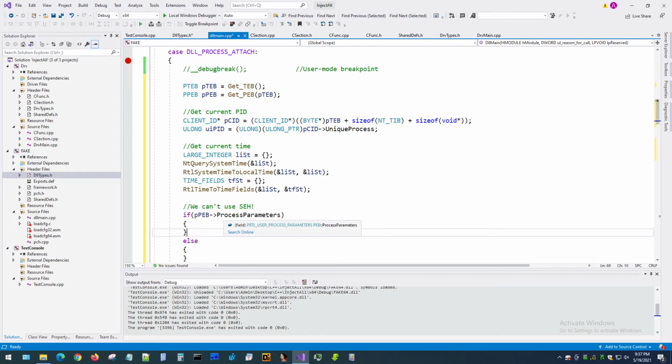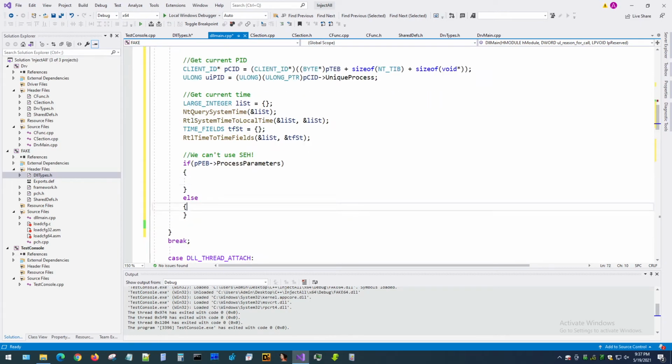This is part of the PEB, but if something failed in our calculation, this pointer will be wrong. So in that case, we have no path to the image file, and in this case, we can simply output where we ran from.